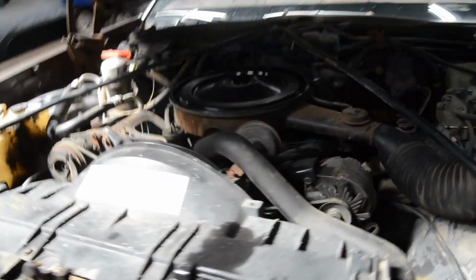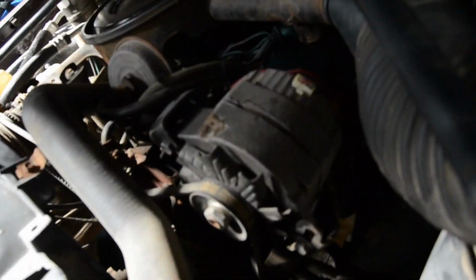Alrighty, let's see what we're working with here. Looks like we got 3 belts. So, one to the AC, then 1 to the alternator, and then I think 1 to the power steering. Sounds easy enough. Actually, we'll do the top radiator hose first, take that off, and then we'll get to the belts a little bit easier there.